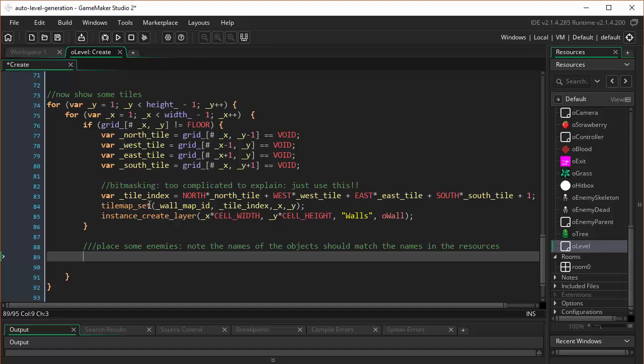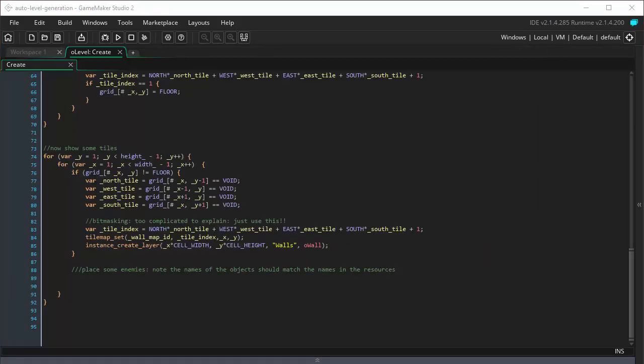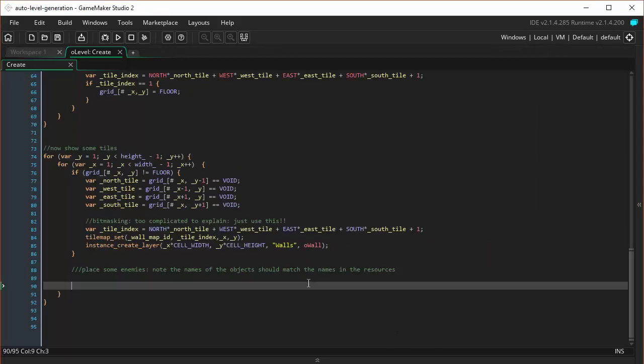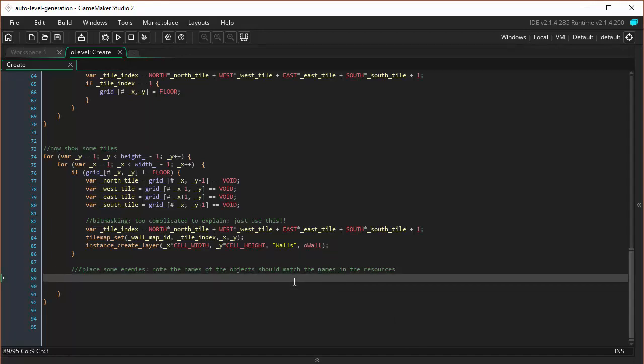Okay? All right. So to place our enemy, we need to do something kind of fancy again. And we're going to do this in a couple of steps. So we'll start with a relatively basic version, then I'm going to fancify it a little bit.